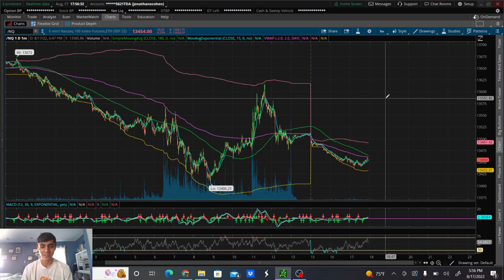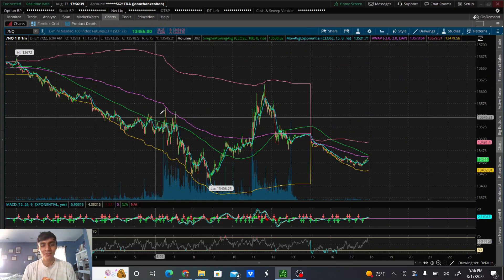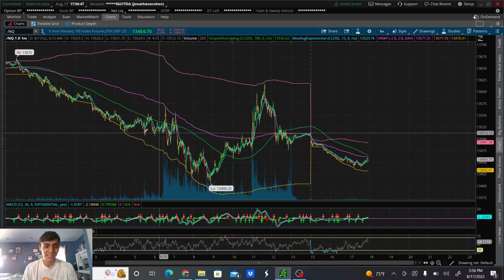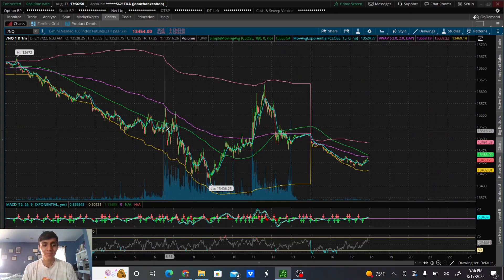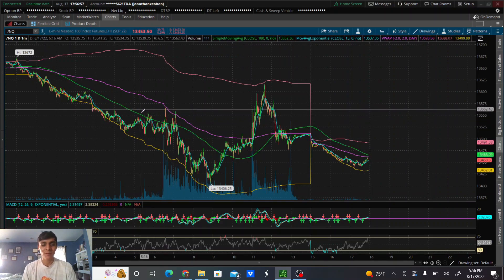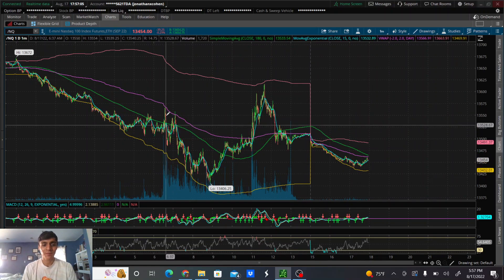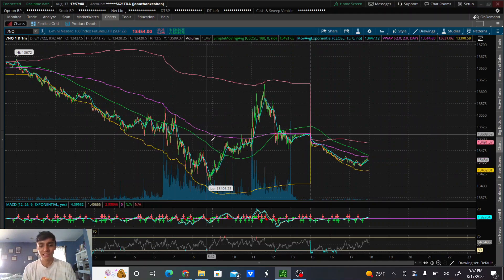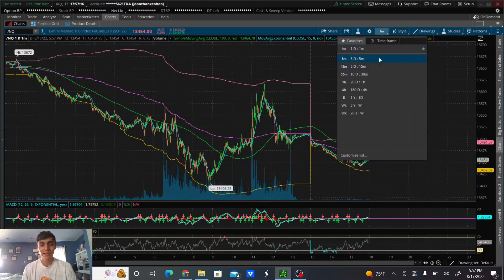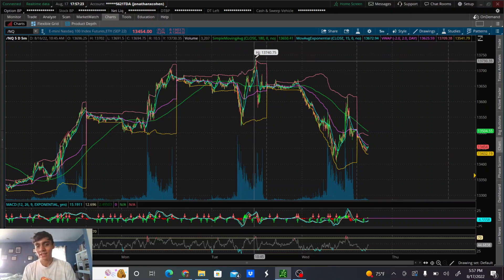In terms of how the Nasdaq did today — ever since it hit the highs yesterday it's been consistently selling off in after hours leading into the market open around 6:30. Right around here it tried to find support, and when the market opened it even flashed to the middle view up right here, but ultimately got rejected. Now why — it did make a higher high than it previously had — so if it's starting to form a support and made a higher high, why did it sell off so aggressively?